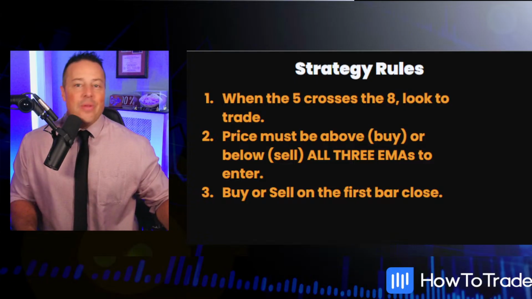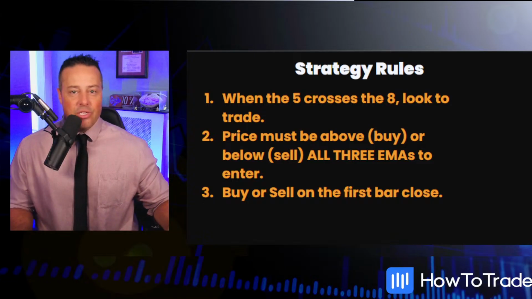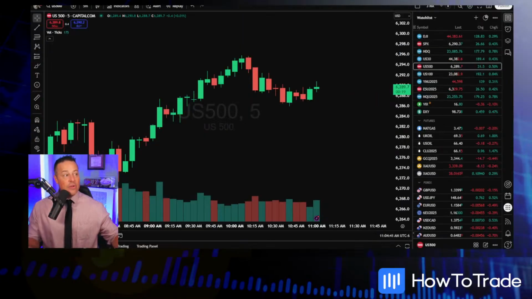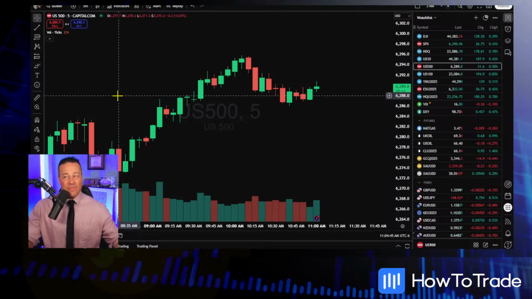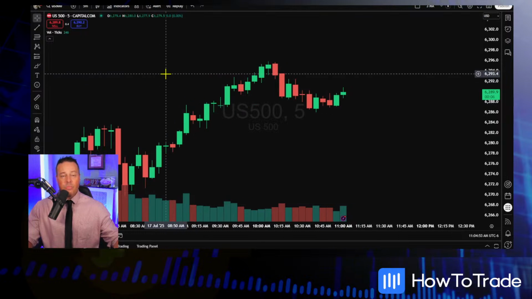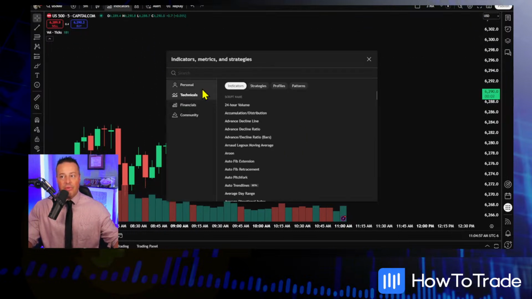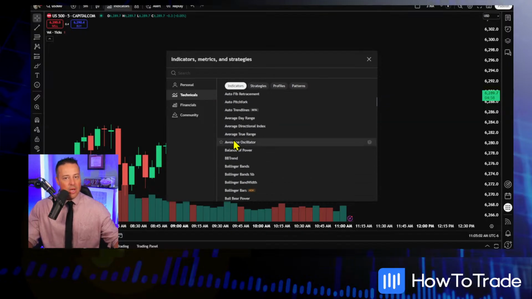All right. Now, before we get going any further, I'm going to go ahead and show you exactly how to set this one up on TradingView and MT5. So if you're on TradingView, the first thing I'm going to say is if you're using the free version of TradingView, you're probably not going to get access to all 3 EMAs. You want to make darn sure that you have access to your 3 EMAs. Now, there are some 3 EMA strategies maybe underneath some community scripts.